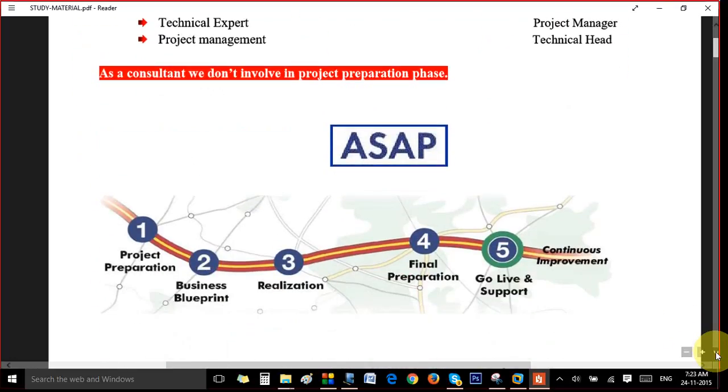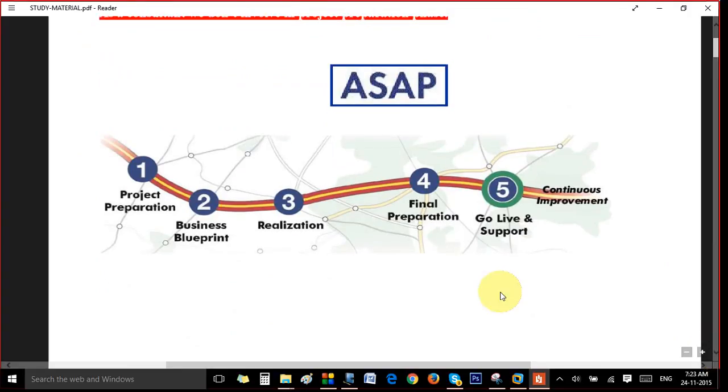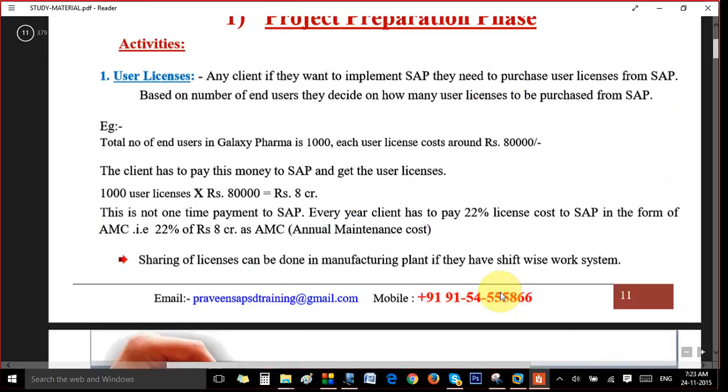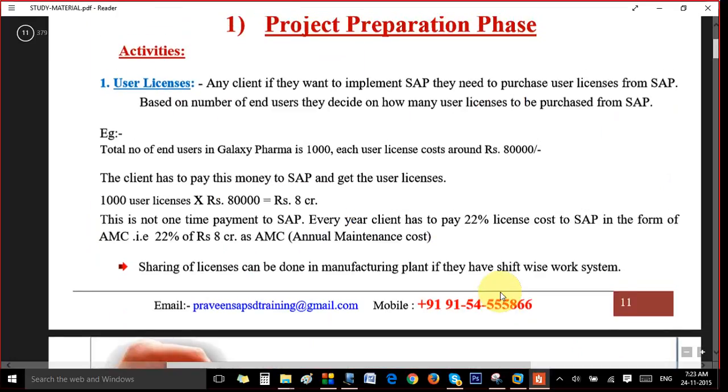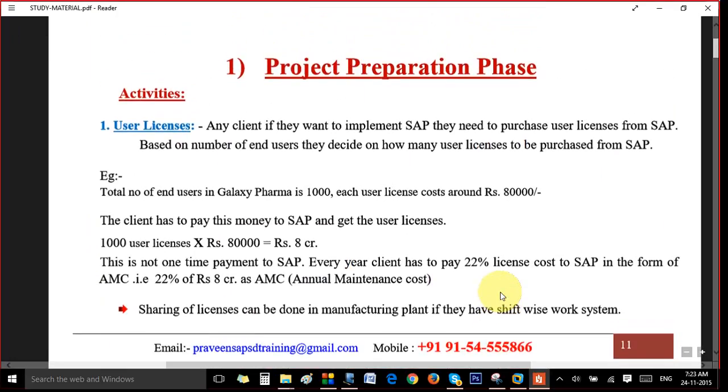So these are the 5 phases of the SAP methodology, and each phase again has certain activities. In the project preparation phase, first, after assessing how many users they have, they will decide how many licenses to purchase.